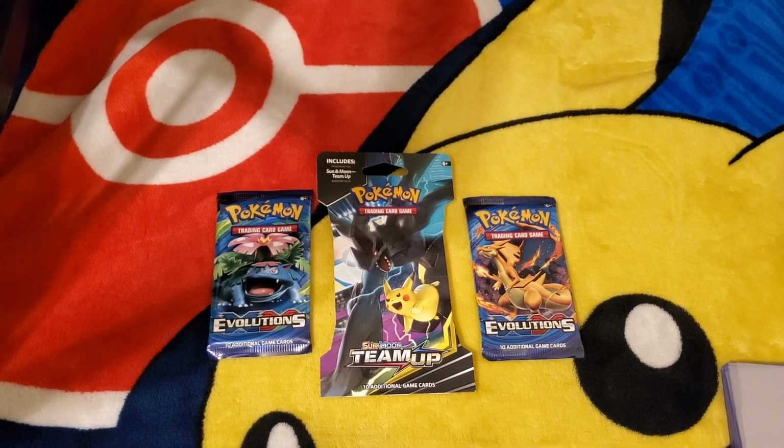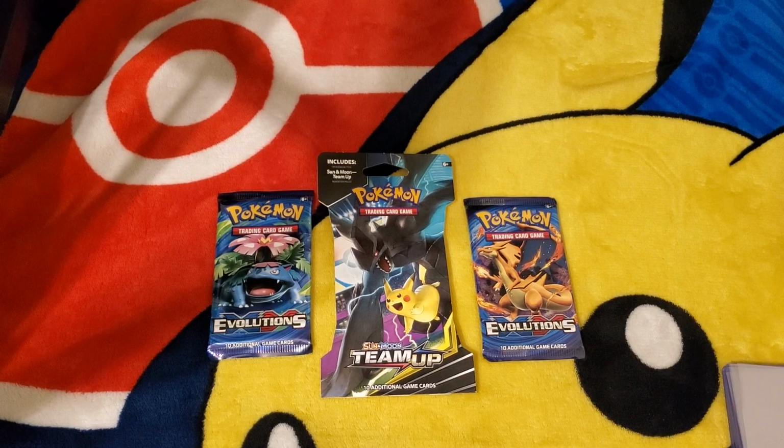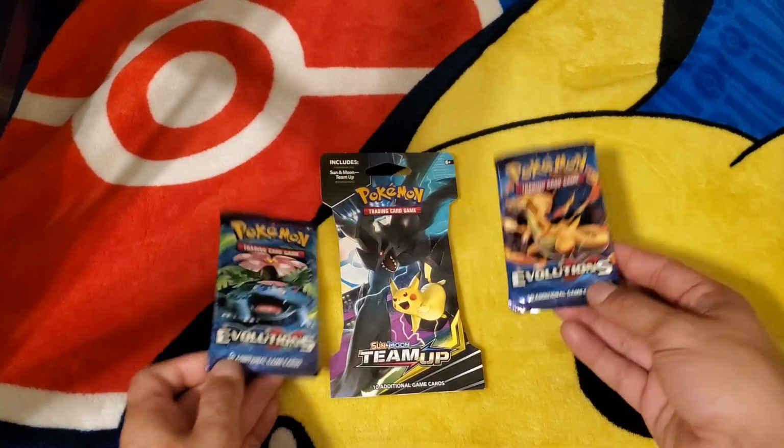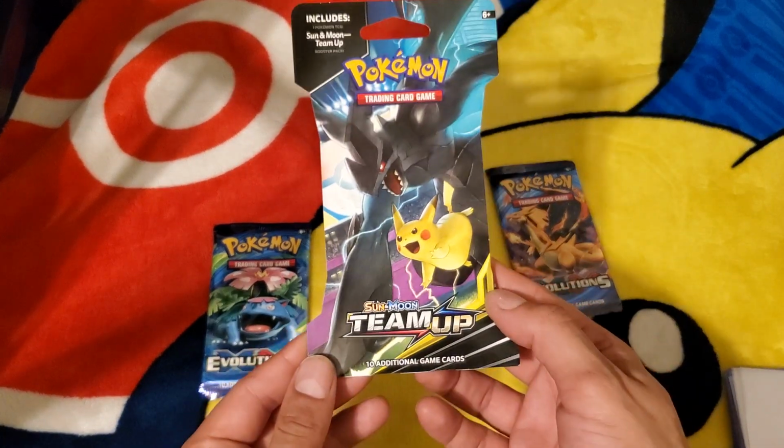Welcome to Manny's Pokemon. Today we're going to be opening 3 booster packs. We got 2 from the XY Evolution set and 1 from the Sun and Moon Team Up set.